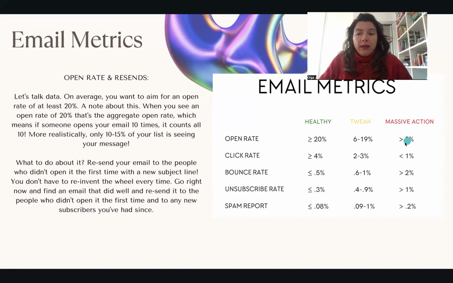If it's only 1% click rate, we need to look at your actual email list. How many people on your email list are actually engaged? Maybe you have half of your list that you're billed for that never actually open your email. So it's time to clean up your list and remove 50% of those people that are never opening the email. This way you are able to increase these metrics as well.